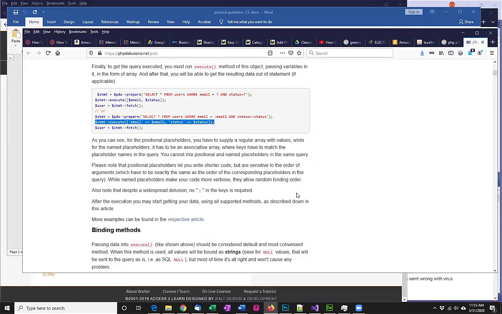So the stuff you're showing so far is for the email and password and stuff like that. Am I understanding right? Or is it just for the regular statements as well? Yeah, any type of SQL statement that you have, this works for. Okay, so I'm going to have to use this PDO. Yeah. Okay. Using PDO is strongly recommended.